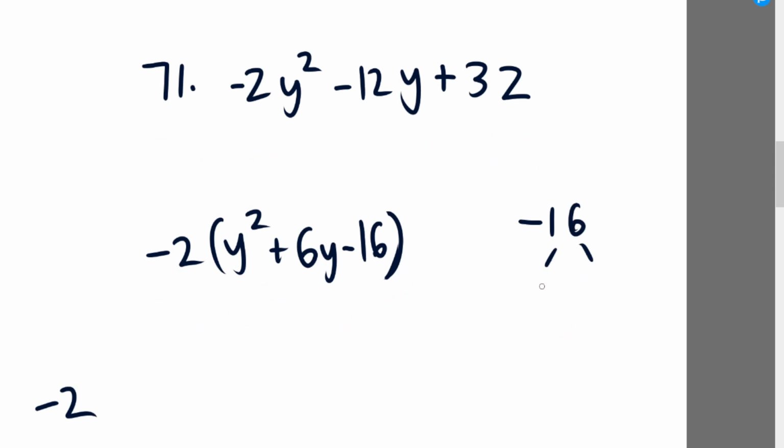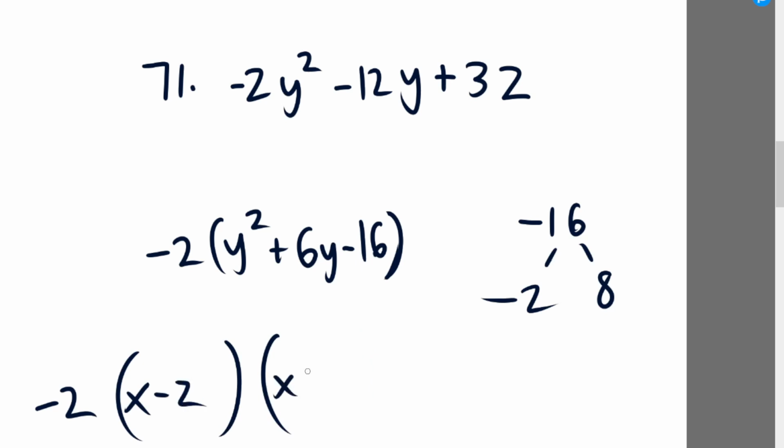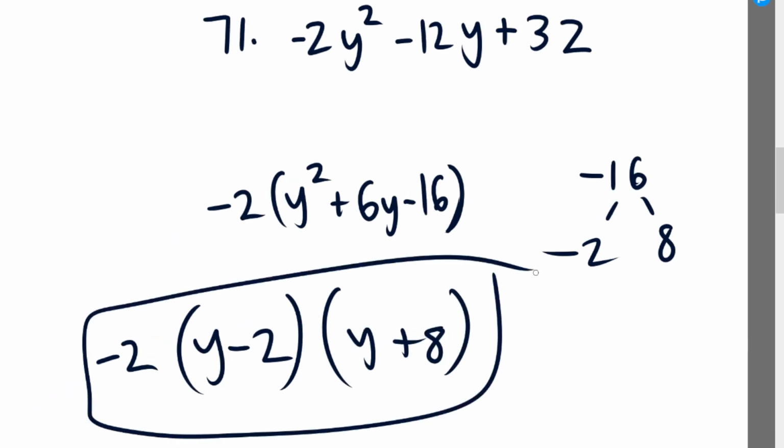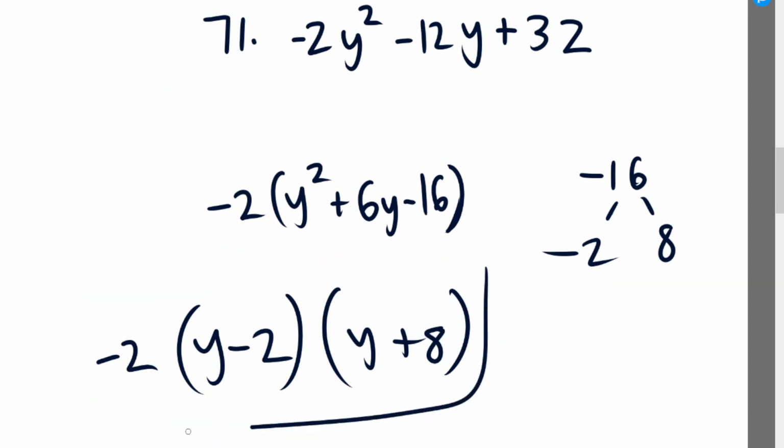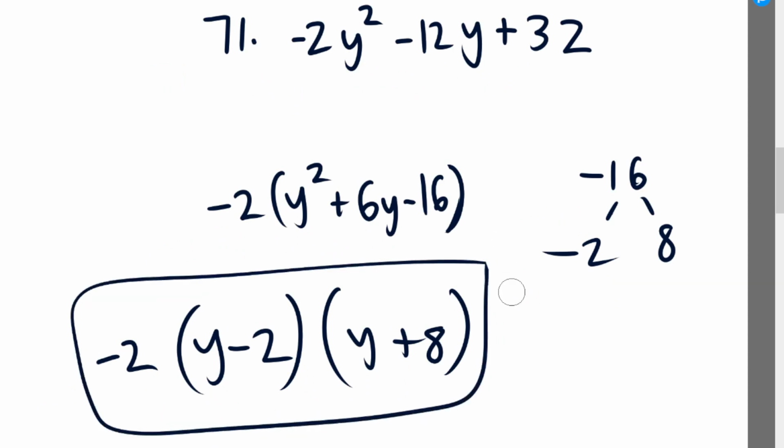And so we have 2 and 8, and that looks like our winner chicken dinner, so we'll make this a negative 2. Then we'll drop down our Hippobutts, and it will be x minus 2, and then x plus 8, but we're using y, so actually we won't use x. It's y minus 2, and y plus 8. And this negative 2 is still important. We can just drop it on the outside, because all of these are multiplied together. And that should be it.